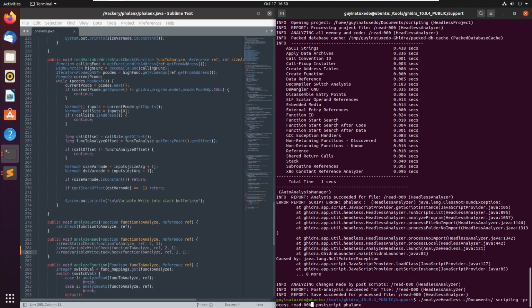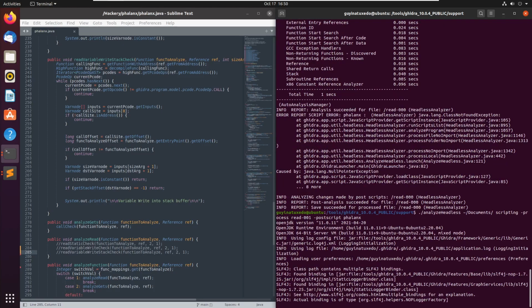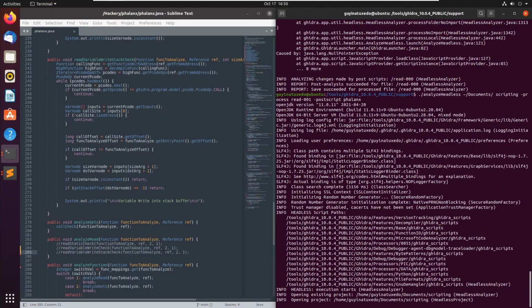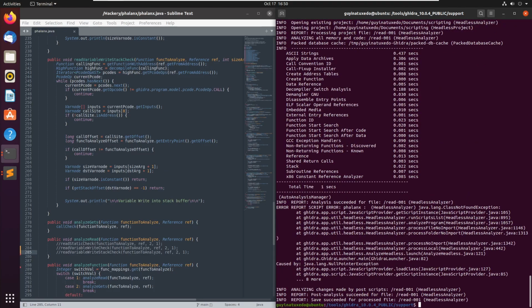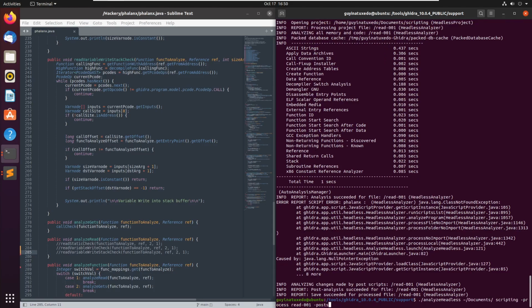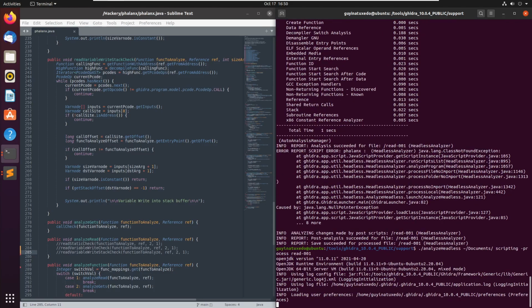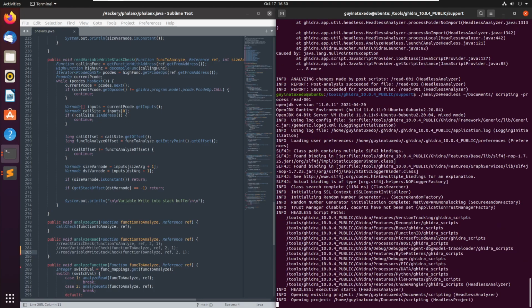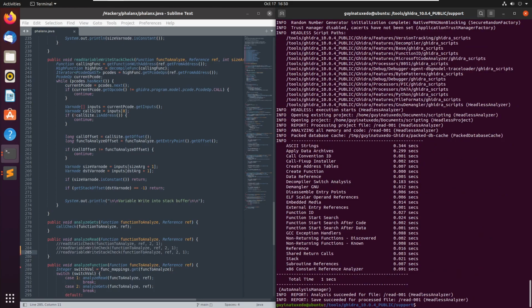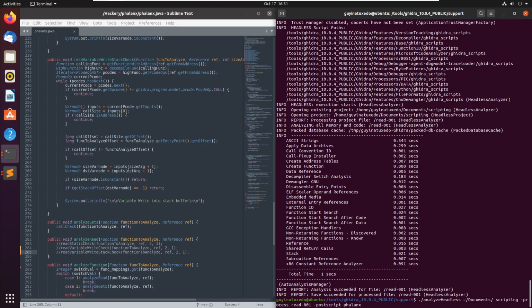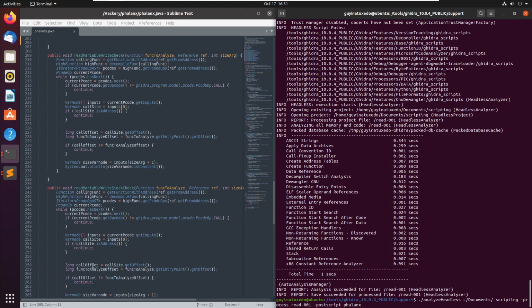Let's try running it with a different binary. Maybe it's an issue with the binary. I'm not really too sure here. Nope. What I just did was I removed the command line argument for actually running my script, just to see if it worked just fine, and it did, so it's an issue with my script. What could be the issue?